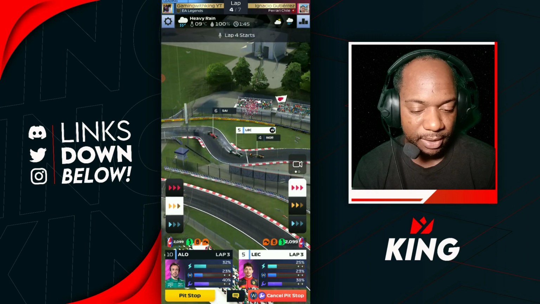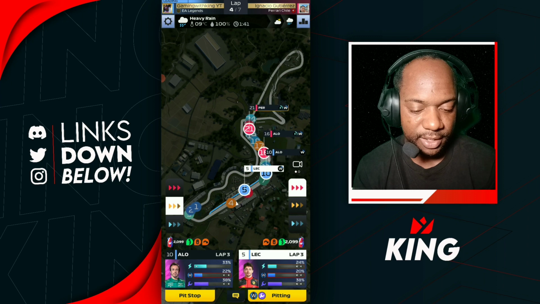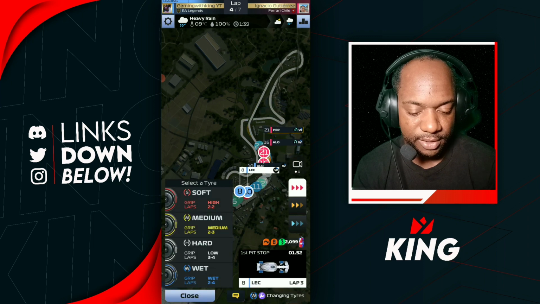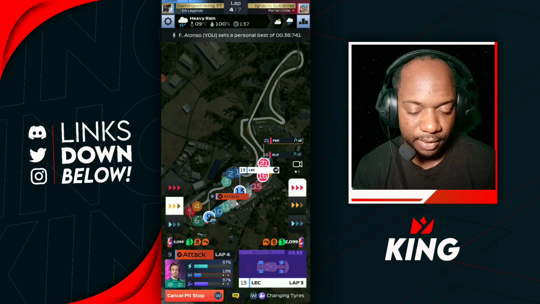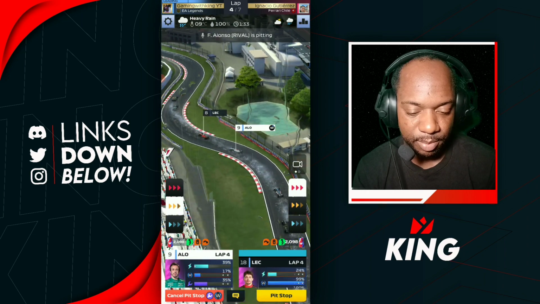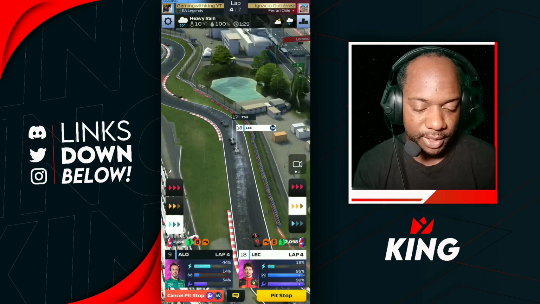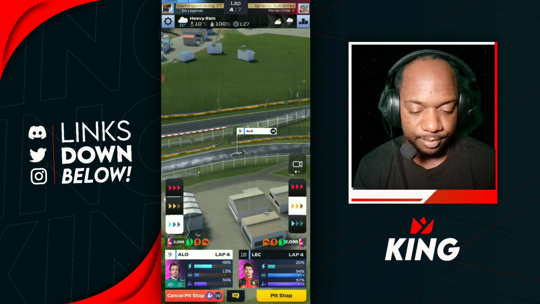I think I'm going to allow Alonso to go around. He's going to run out of tires. To prevent stacking, we're just going to go around with Alonso with the rest of the pack. He should be able to hold his own into pit. Let's cut him down there. And then we'll keep our Leclerc coming.